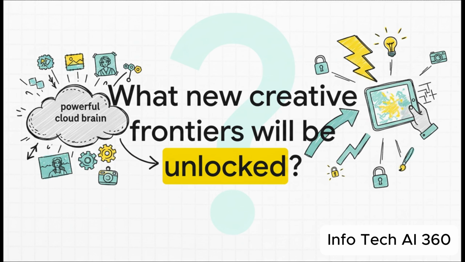So it really leaves us with this final thought to chew on. When you have a system where all the slow, high-quality work is handled by this powerful cloud brain, and all the fast, reactive stuff is handled by an on-device reflex, what does that make possible? What new kinds of real-time, high-fidelity creative apps are we going to see? That right there is the frontier that's opening up as we speak.